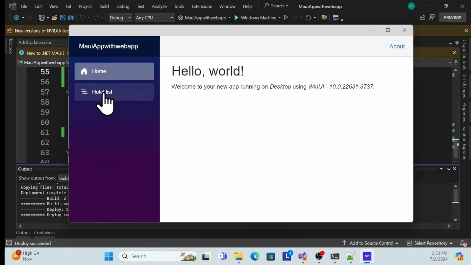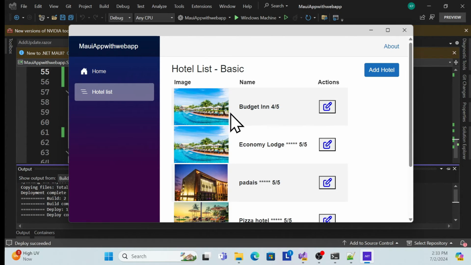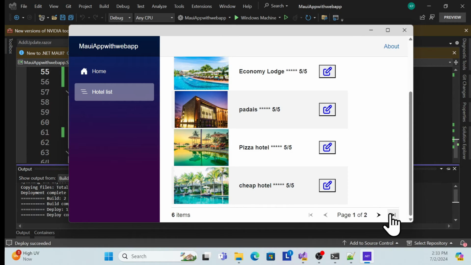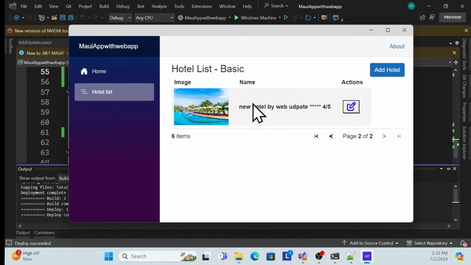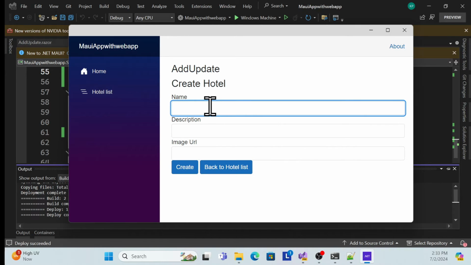Now it's running as a Windows desktop application, right? Click on the hotel list. You will get all the hotels over here, and once I click next, see the new hotel is also over there. But I want to add one more hotel from the desktop itself, right? So let me add a new hotel via the desktop app.